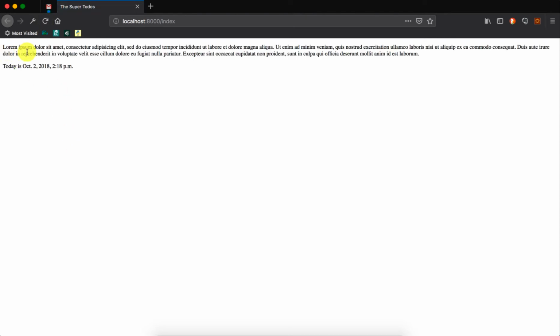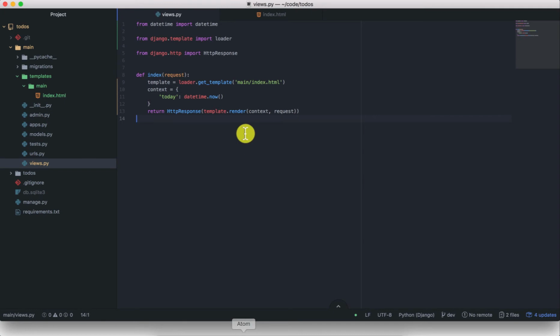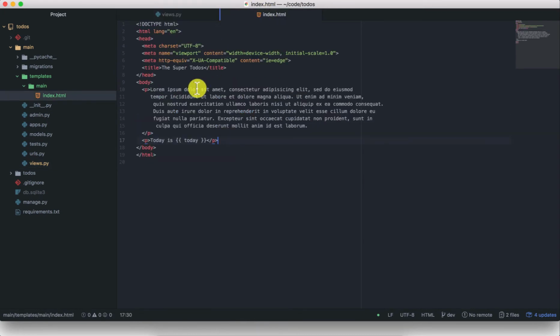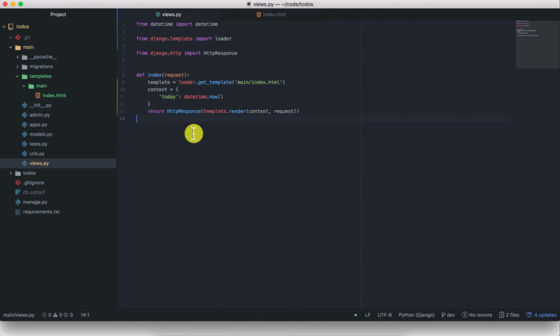Awesome. So we have rendered the lorem ipsum string and today's date, which we passed as a part of the context to our templates. So this is normally the way that the template system works.